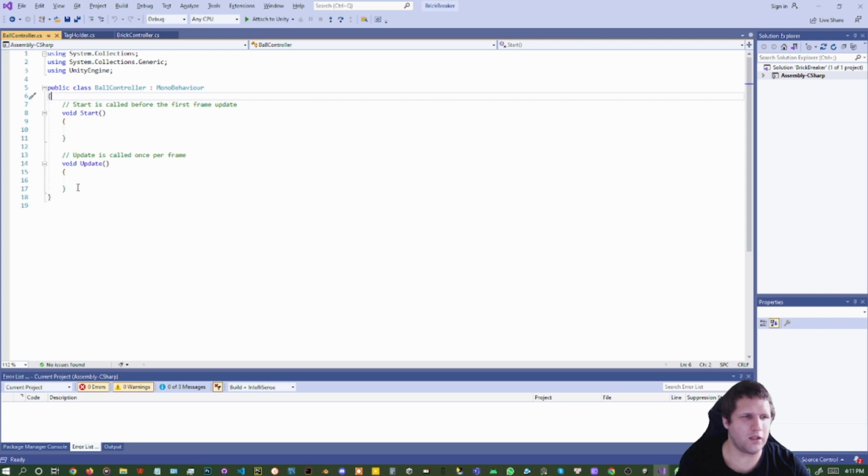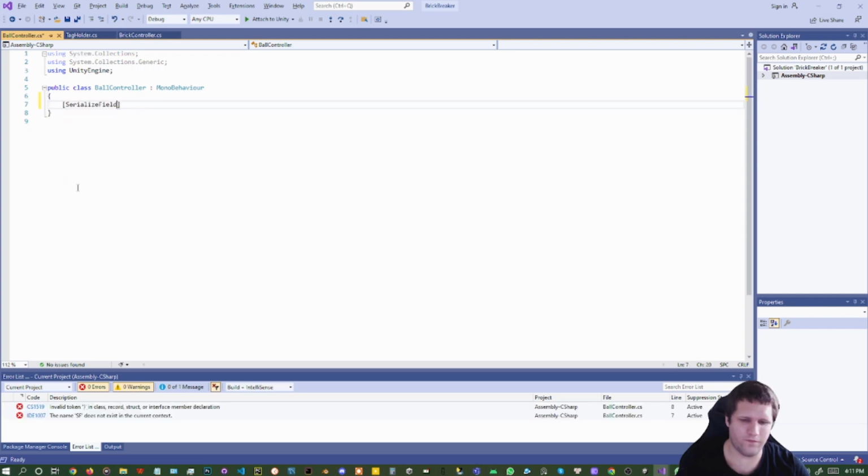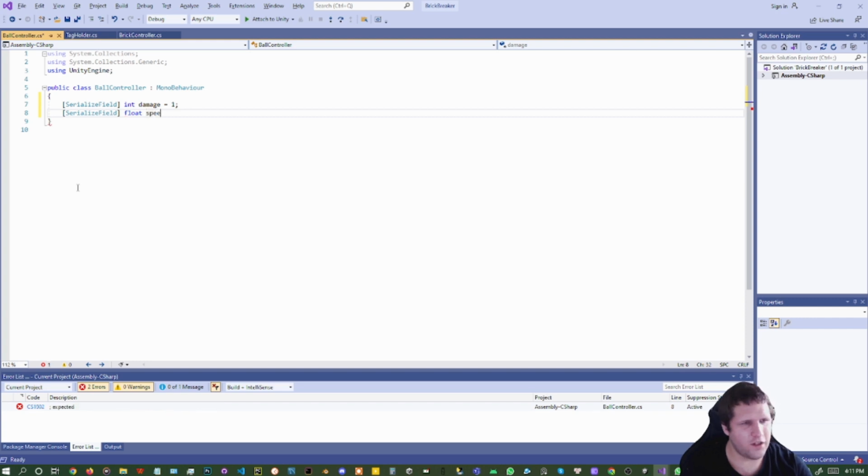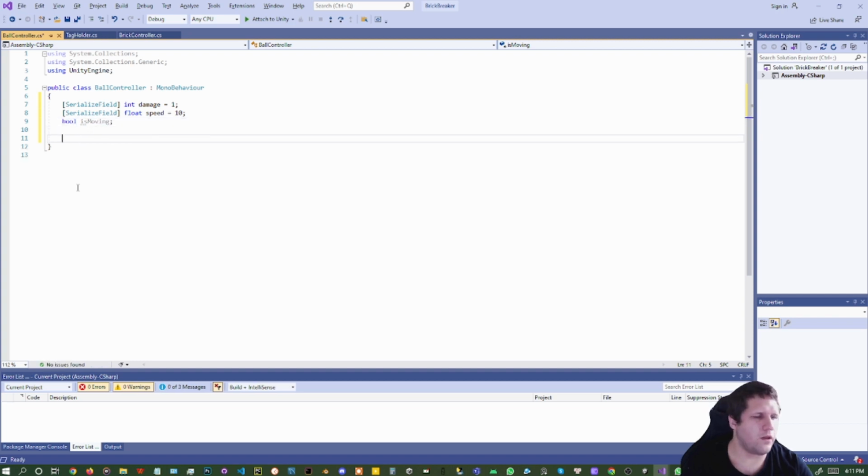Now the ball controller is going to have a serialized field for int damage, which will be equal to 1 by default. It will also have a serialized field float of speed, which let's say is 10 for now. Let's have a bool for isMoving. We'll also have a game controller later, but let's not add too much.